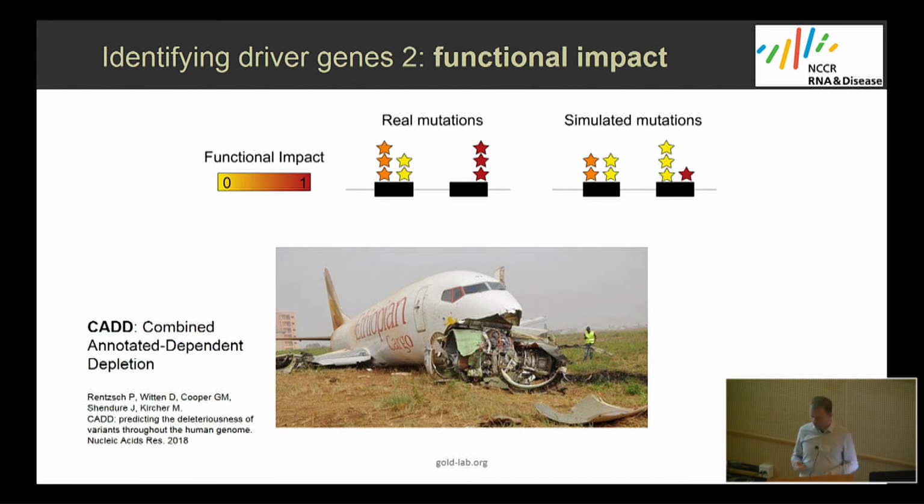The second approach is slightly more complex for finding driver genes. This is called functional impact. Here, instead of looking at the number of mutations, we're actually looking at the nature of the mutations and specifically assigning a score for how damaging or function altering we predict every mutation to be. And what we're looking for now is lncRNAs not with increased numbers of mutations, but rather with mutations which are predicted to strongly alter the functionality of that encoded lncRNA.